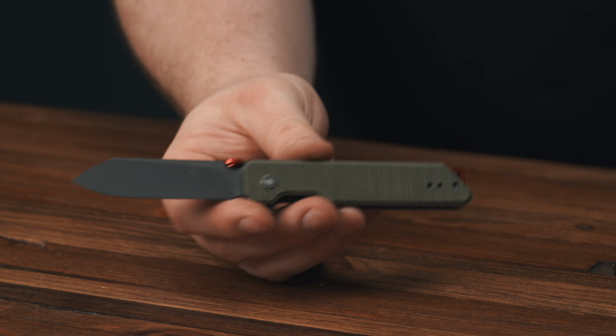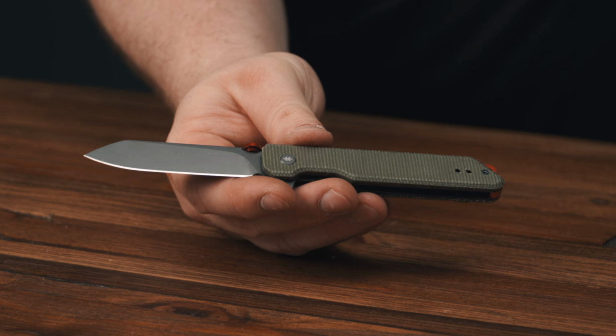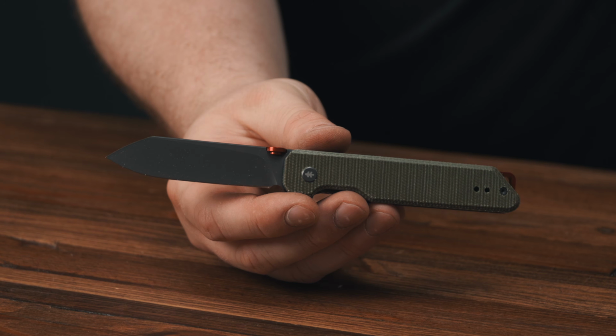But there was some talk about this knife being kind of a knockoff of the Cindy. Was that the controversy? Yep. That this was a knockoff of the Cindy or vice versa? And that's not true at all. Ben has addressed it. He's talked to the designer of this, and they're cool, right? There was no nefarious anything there. It's just people talking about stuff they didn't know. And it turned out that neither of those were the case.